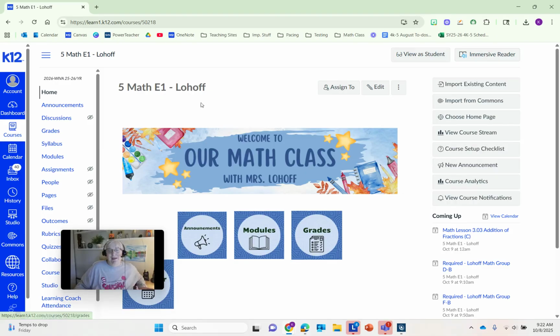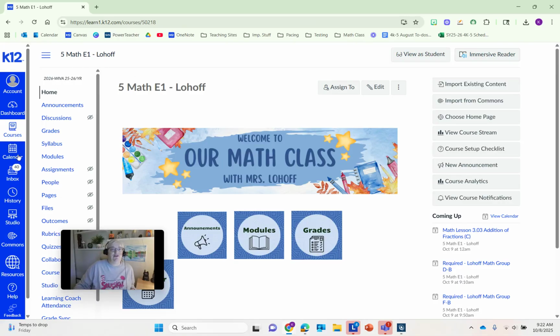I can't do that because it's going to show you my teacher gradebook. Unfortunately, I can't show you the student view, but on my class too, and most teachers will have a button on the main welcome landing page that you can click to get to grades. And once you do that, you will be able to see the list of grades for that course, and there will be a missing button if an assignment is missing.